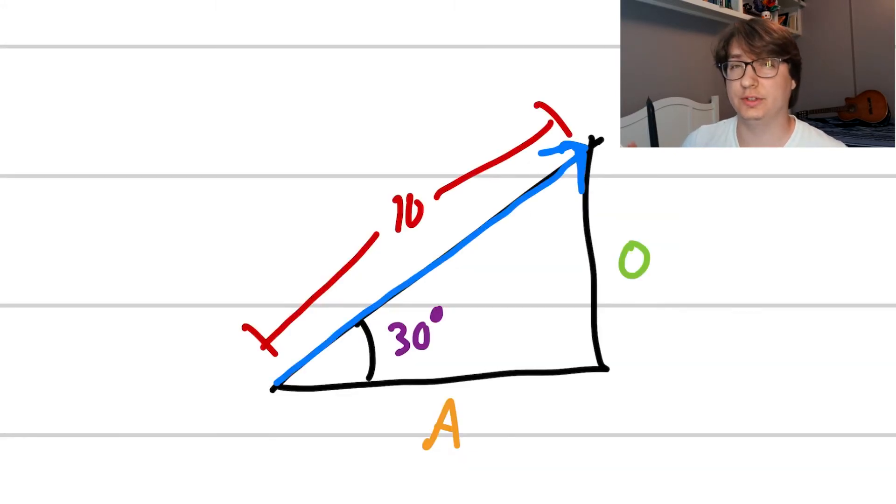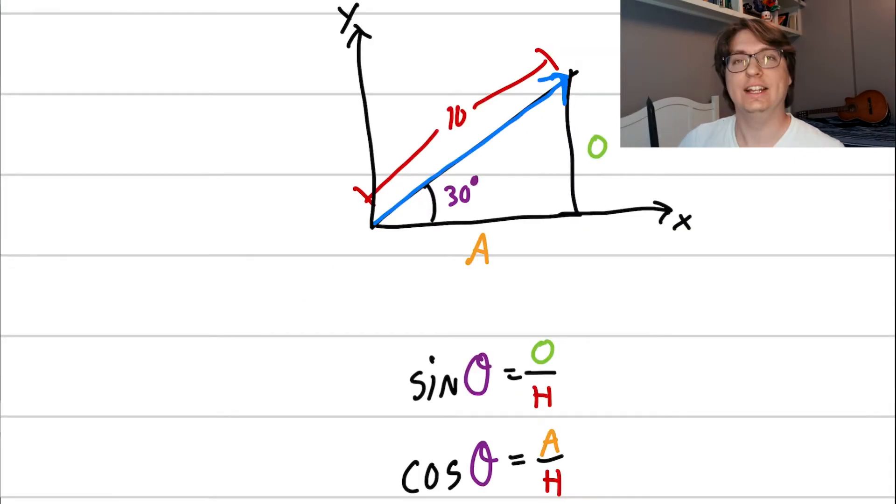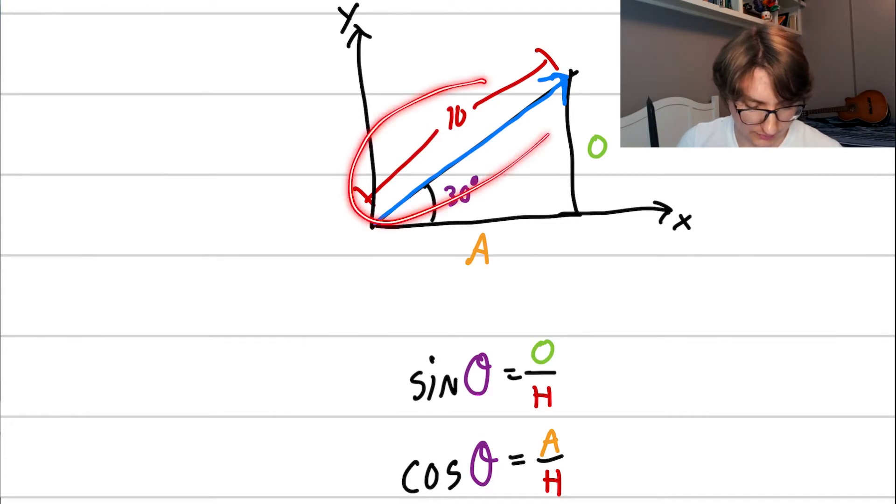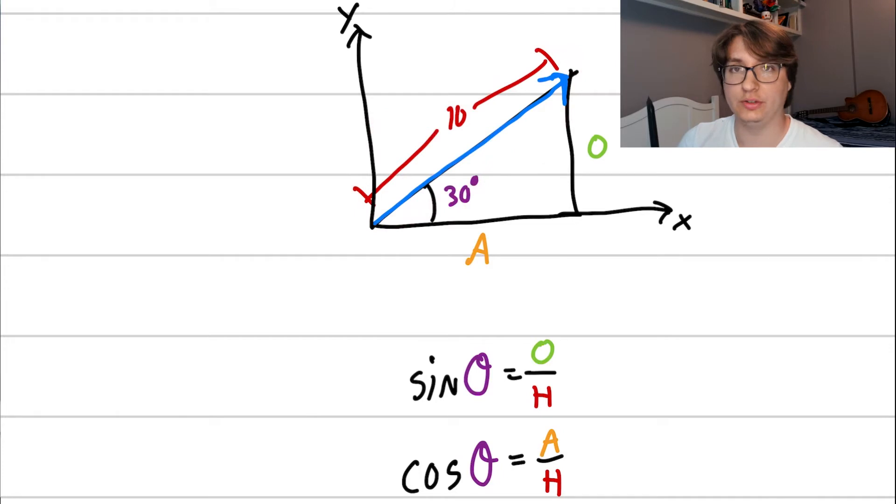So let's take a quick diversion for a moment. Sometimes we need to actually convert a vector into component form. So say we know its magnitude and some angle compared to some axis. And we can convert it into component form by writing it out as a right triangle and using standard geometry SOHCAHTOA techniques. So let's practice breaking a vector down into component form. So here we have a vector with length 10, and it's pointing north of the x-axis by 30 degrees. And so we can see that if we draw a right triangle, this magnitude of 10 is our hypotenuse, and we're given one angle of this right triangle.